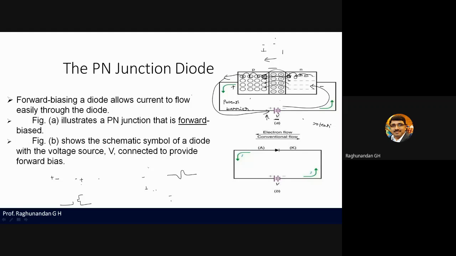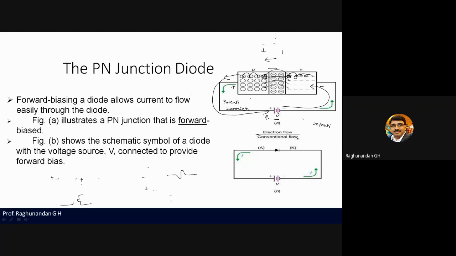Okay, forward bias, what are the points you need to write? First point is the PN junction diode: P type is connected to the positive terminal of the battery, N type is connected to the negative terminal of the battery. When the input voltage becomes greater than the barrier potential, which is 0.7 for silicon and 0.3 for germanium, then the diode starts conducting. Until the input becomes greater than the barrier potential, the diode will not conduct, and it will not enter into forward bias condition.